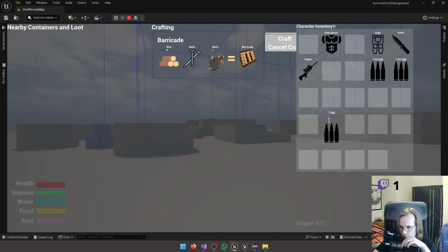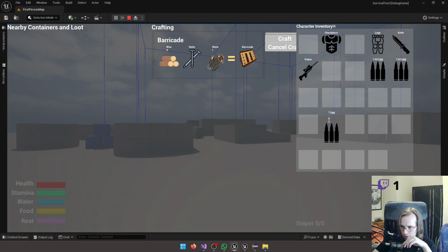Laid out automatically, vertically, and horizontally. Scale box. It's interesting.